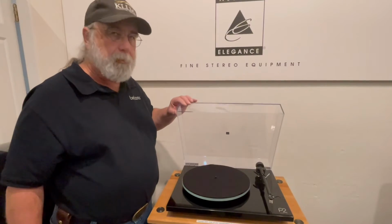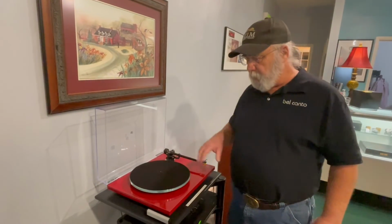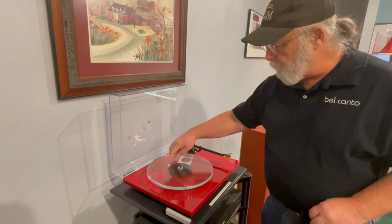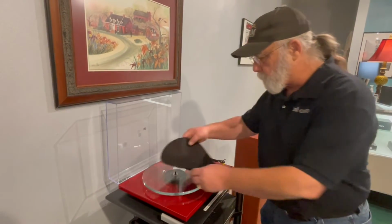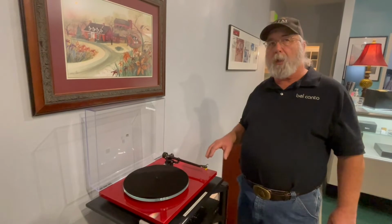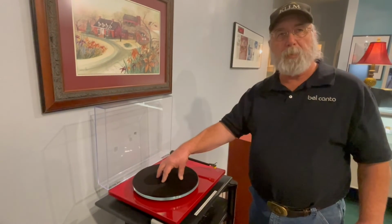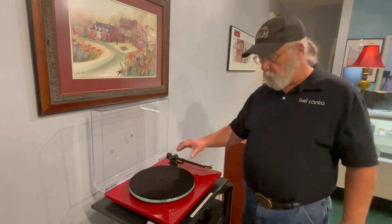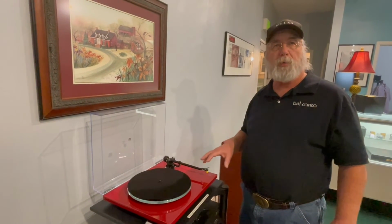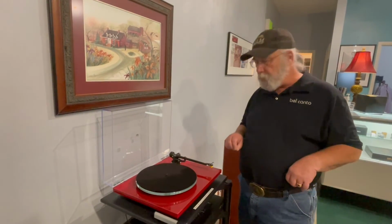Now, if you want to go one step above, then we move into the P3. Let me show you that. The P3 has an advanced, improved base and a slightly thicker platter. Again, 2-speed belt driven, supported all the way across. It's using a superior tone arm, and typically with Rega, you can use a better cartridge still. The fundamentals of a turntable: the thing that spins the record is the most important, then the tone arm, and then the cartridge. We just finished a video on a Music Hall where the guy over-cartridged the table and made a mistake, but we got him all right, and he stepped up and actually bought one of our P6s.